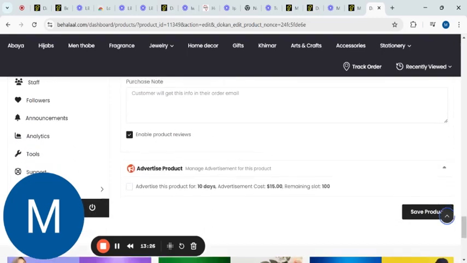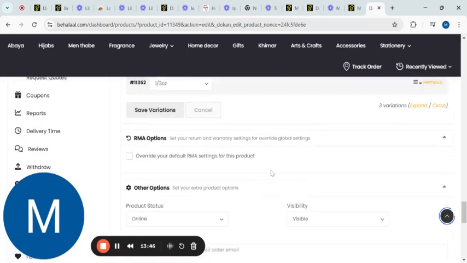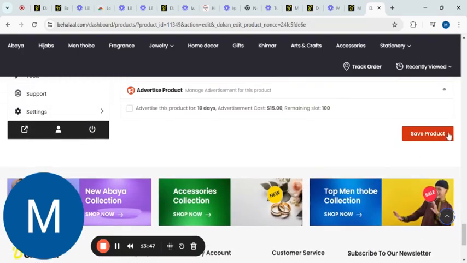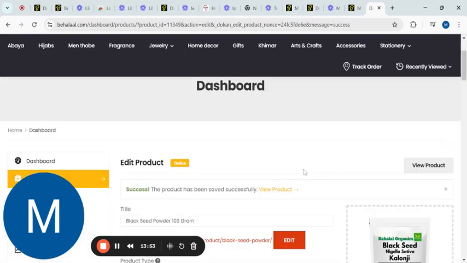Then once you are done with all of that, from the registration of the account as a seller, to the dashboard, to the product listing, to adding all the information of your product on the dashboard of your account, then when all of that has been input, you make sure you save your product for listing. Your product has been uploaded. So you check your product out and see how it will look like.